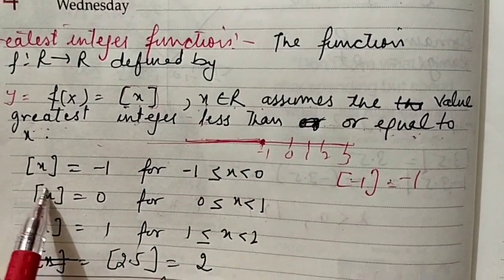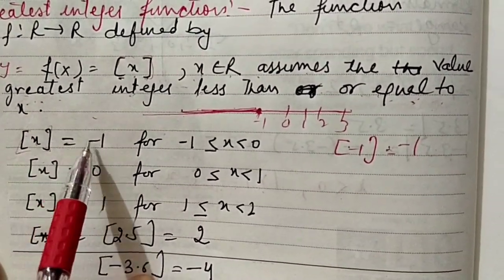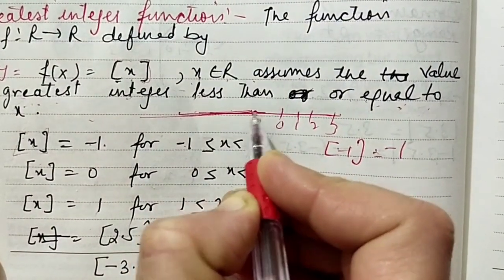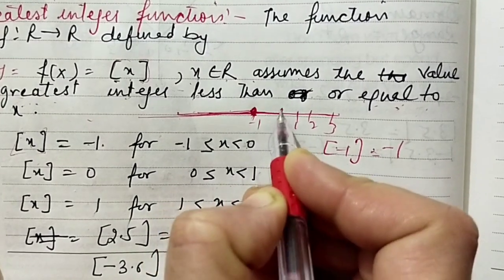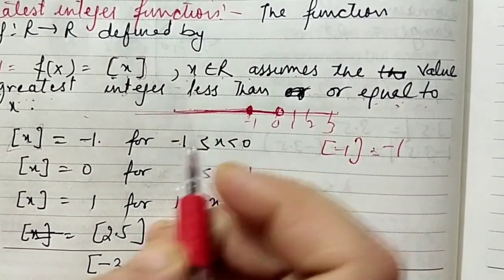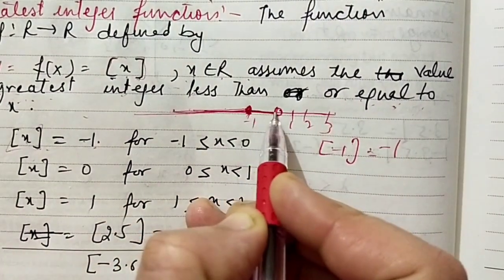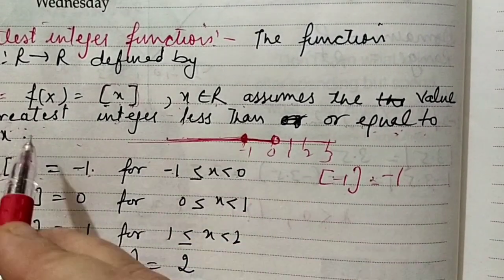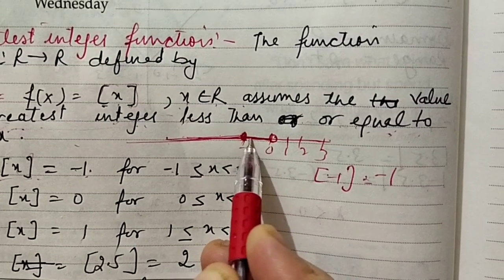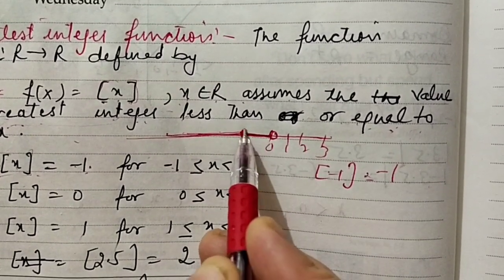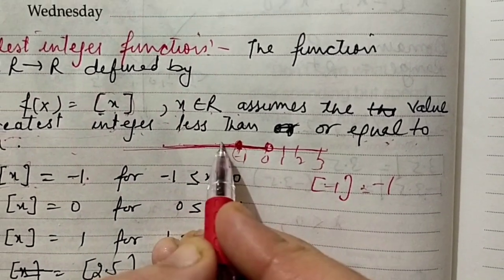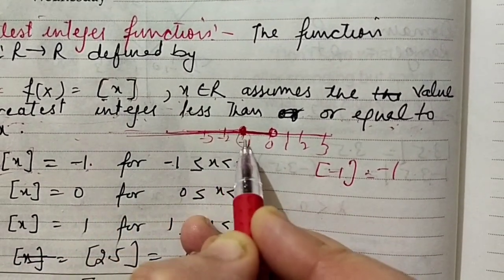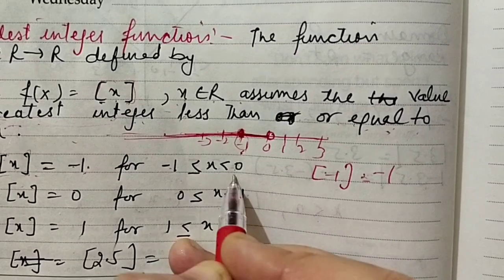Now I am taking other examples. Box x is equal to -1. अगर हम ये वैल्यू ले -1 और 0 के बीच, 0 नहीं आपने कंसिडर करना. इन वैल्यूज़ के लिए आंसर क्या आएगा? -1. क्योंकि अगर हम ये वाली वैल्यूज़ कंसिडर करते हैं, इसमें देखो सबसे बड़ा इंटीजर, ग्रेटेस्ट इंटीजर, इन वैल्यूज़ से अगर हम नीचे देखें, इन सब में से सबसे बड़ा इंटीजर क्या होगा? इंटीजर तो बहुत से रहेंगे, -2, -3, लेकिन इनमें सबसे बड़ा इंटीजर कौन सा आएगा? -1. So its answer is -1.